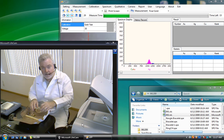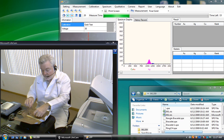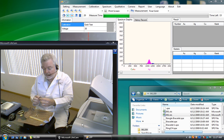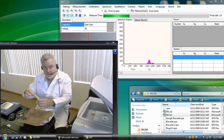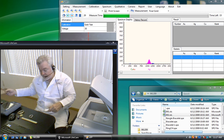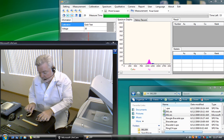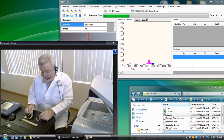Okay, nice haul. We have a bangle bracelet. We have a gold coin. That's going to be worth some money. A college ring, an old college ring it looks like. Another bracelet. And the lonely single earring. We get a lot of single earrings because they're not worth much to you, but we can turn them into cash, sometimes quite a bit of cash. Looks like each of these items is going to be worth a significant amount of money today.